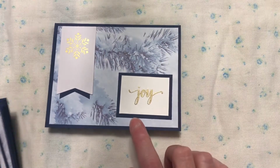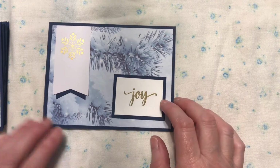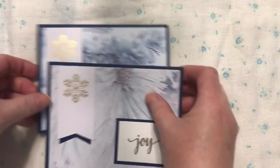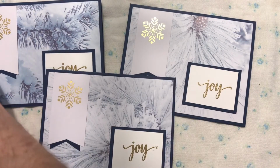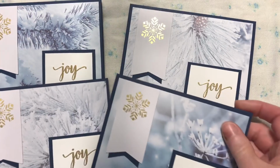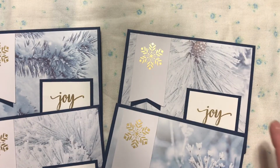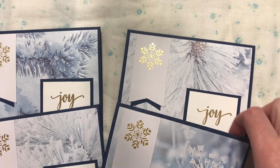I cut pieces from a retired paper pad, Feels Like Snow, and you've seen me use that one before. Or Feels Like Frost, excuse me. And I cut out several different patterns from that paper. There's that one. There's that one. I did 4 different pages, I think. And this one. And let me scoot these down. There we go. So I did all my mats in Night of Navy. I matted the Feels Like Frost designer series paper on Night of Navy cardstock bases.